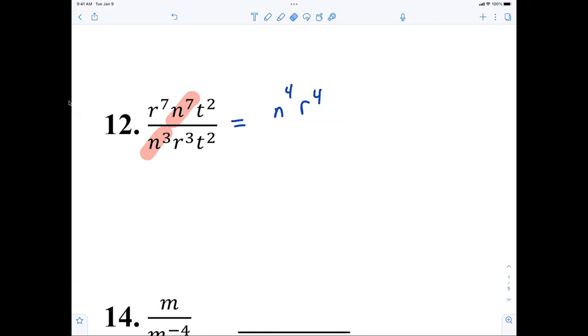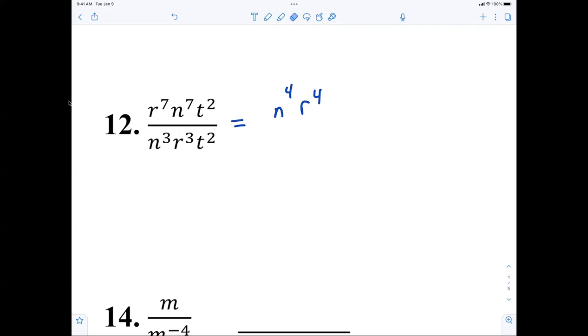Okay, what do you mean? R to the 4th over n to the 4th? Where are there more n's, on the top or the bottom? Because I'm asking you a question. Don't tell me what you think. How many n's are on the top? How many are on the bottom? So the answer has to be where? You see what I mean? Because there's more on the top. To me, that was logical also. There's more on the top, leave it at the top. There's more on the bottom, leave it on the bottom.